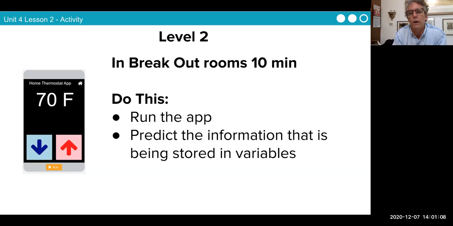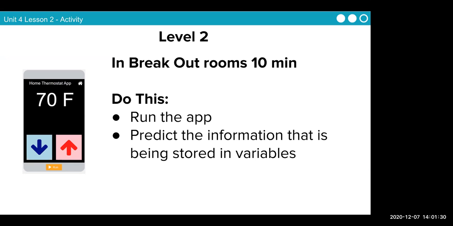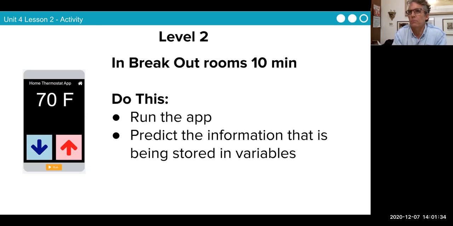So that is what it is doing. Predict what information is being stored in the variables. So Ryan, what would be stored in the variable if it's counting up or down from 70? What is 70? A number, the starting number of the thermostat. Right. In theory, it's the temperature of our room.